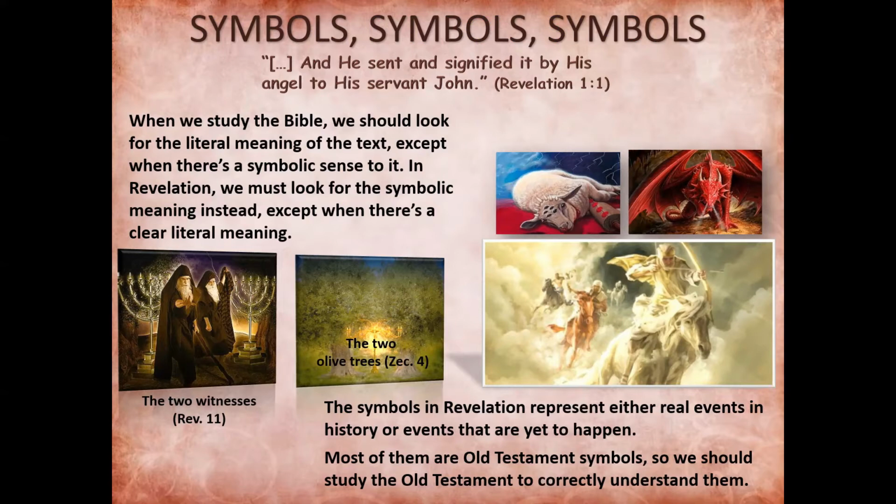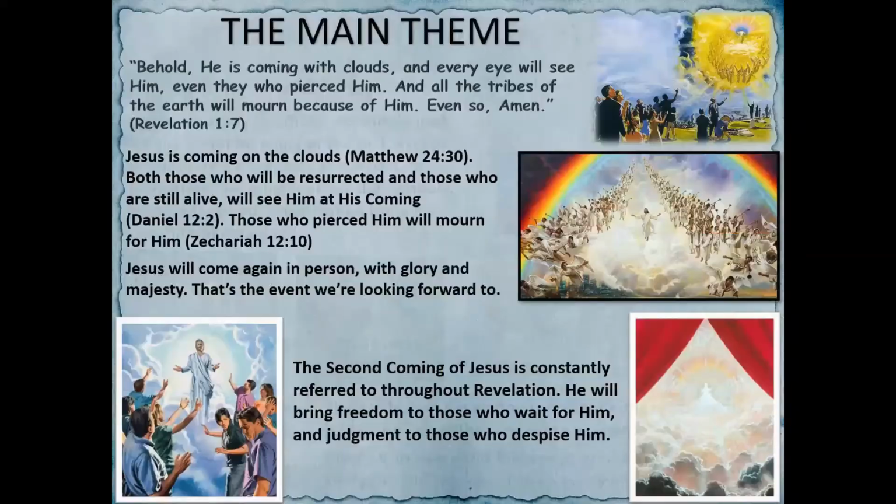All right, so it's important to understand that symbolism is a key part of Revelation, but it is not 100% symbolism. So like any other literary comprehension, you have to understand context and settings, and you have to ask yourself, what was happening? What is he talking about? Is there any correlation back to the Old Testament that puts this in a proper context? And therefore you begin to see whether or not he's talking literally versus figuratively. The main theme, of course, in Revelation is the second coming of Jesus Christ.